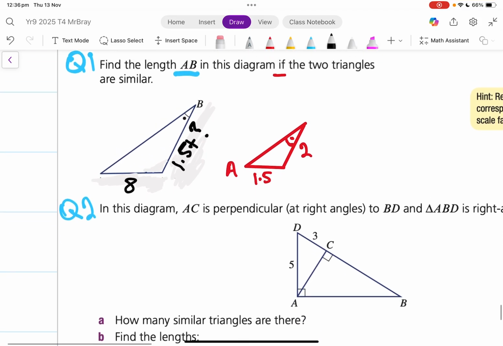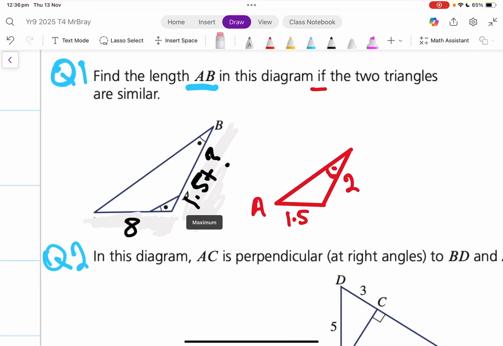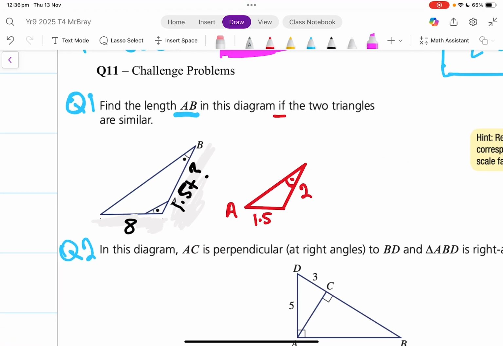All right, and so now we've done the hard part of this question. Really, that's the hard part. Now we're going to be solving for the unknown, but first we need to prove that they're similar. If I bring this back, you'll see that there is an angle in this corner here. I just can't zoom in anymore, guys, sorry. Maybe I can highlight this better with a little red dot. That angle in that corner there is shared by both the small triangle and the big triangle.